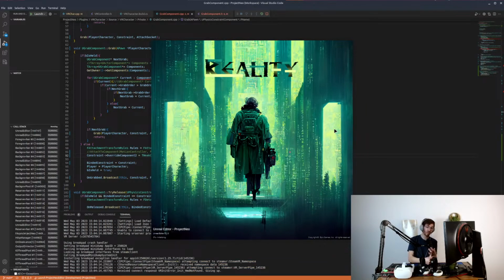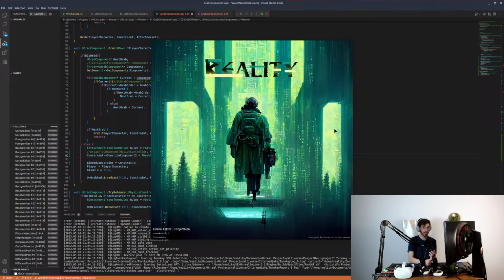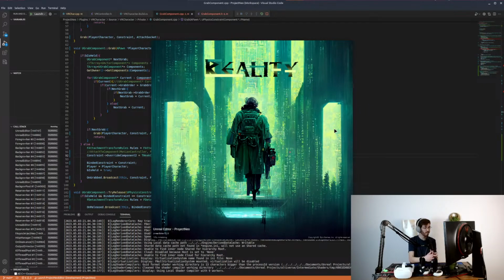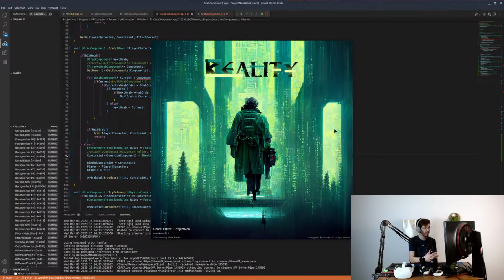I should be able to grab at least most weapons, if not all of them. I do need to shrink down the pistol though. Maybe I'll do that real quick. Because it's way too big. Yeah. I think it's looking pretty good.